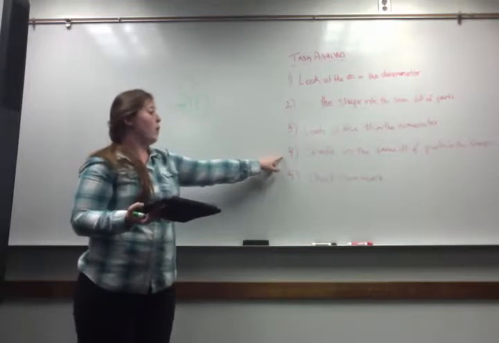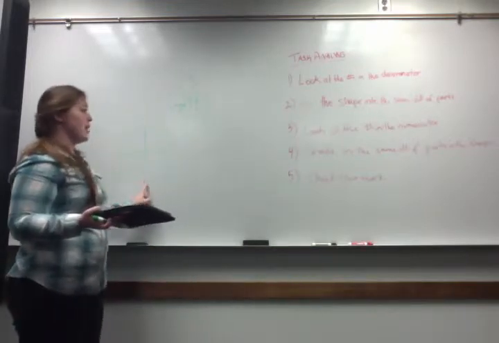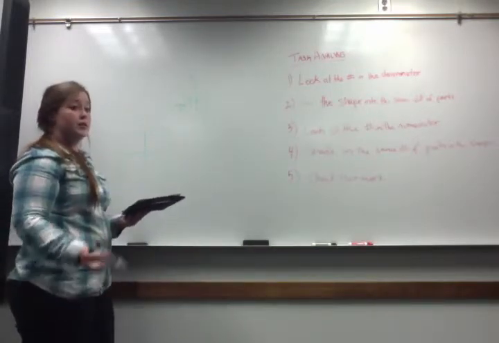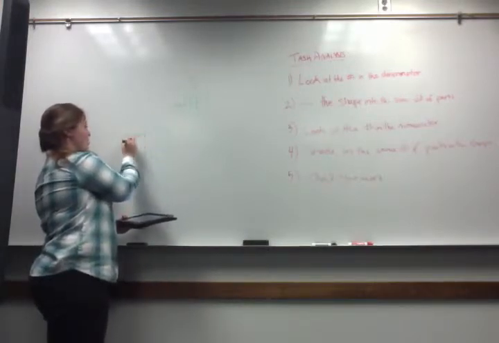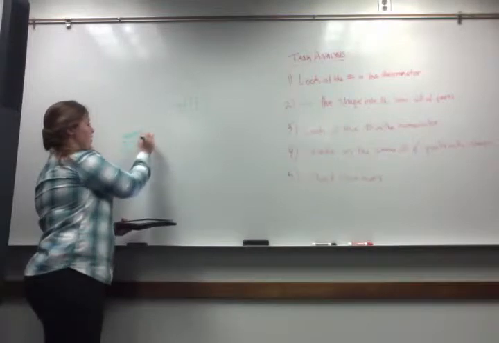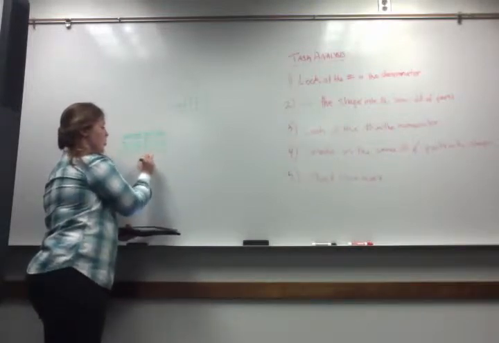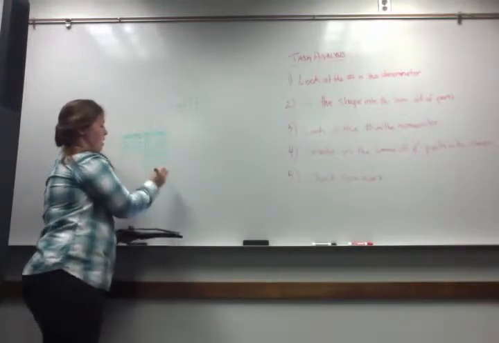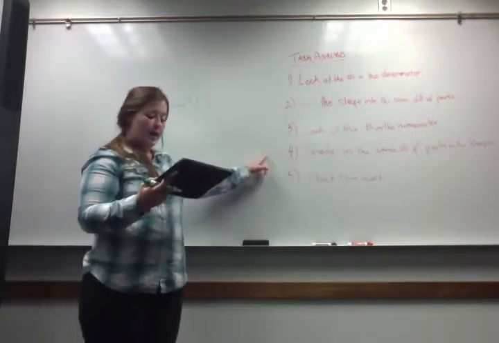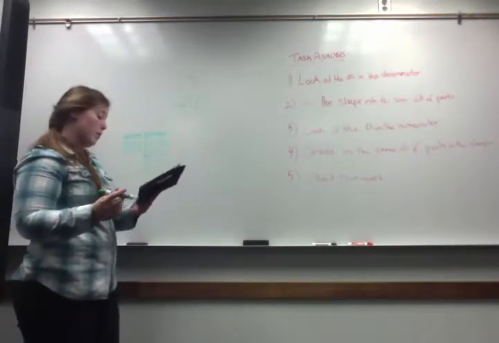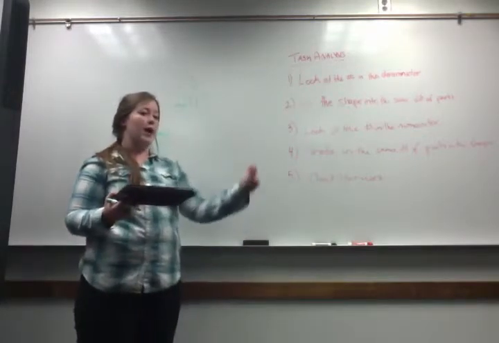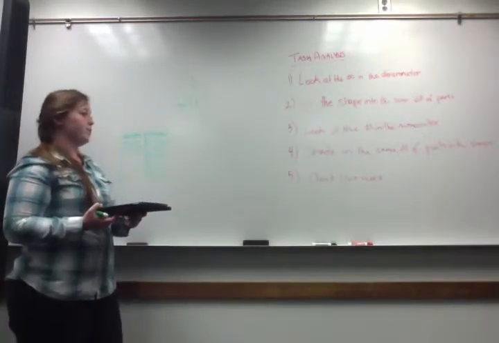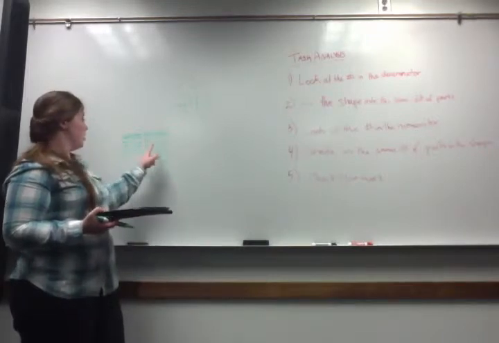And so for step 4, we're going to look at our shape and shade in the same number of parts in the shape. So there's 3 parts, there's a 3 in the numerator, so we're going to shade in 1, 2, and 3 parts of our shape here. Okay, and so now we've shaded in the same number of fractions. So can you tell me what I've done right here for step 4 already? Shade in the same number of parts in the shape. That's right, and we did 1, 2, 3.